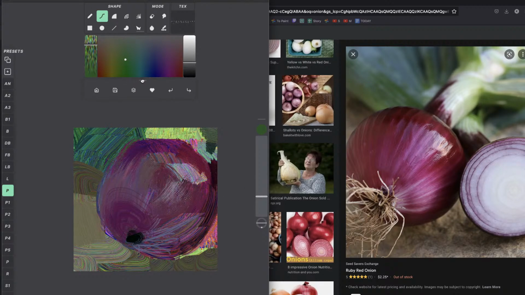I'm still getting used to these layouts too, because they keep changing so much that I'm always a little bit lost or confused of where to click, which is not a good thing considering I'm the one who laid this thing out.